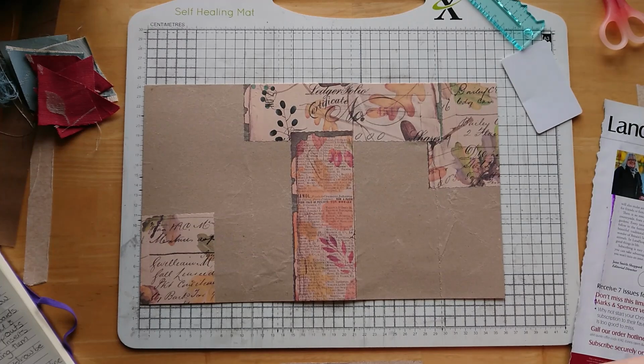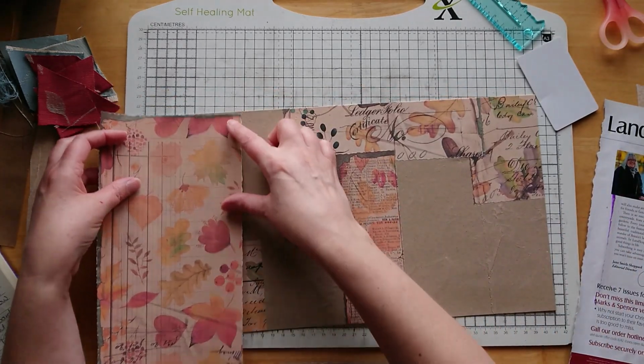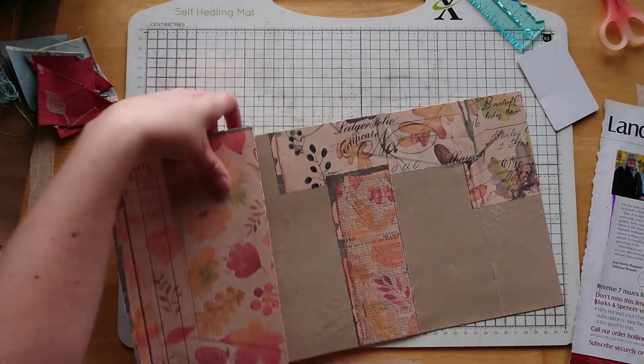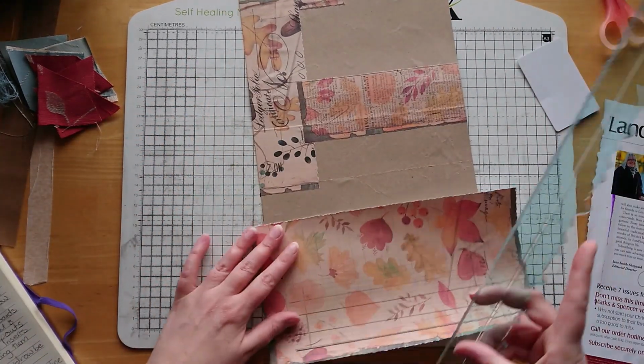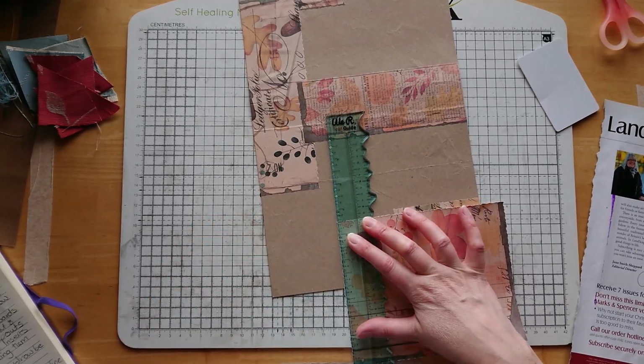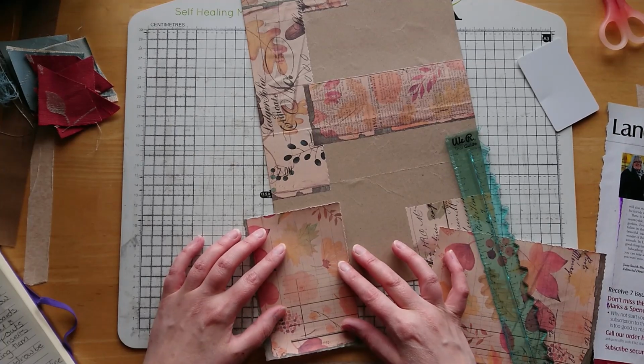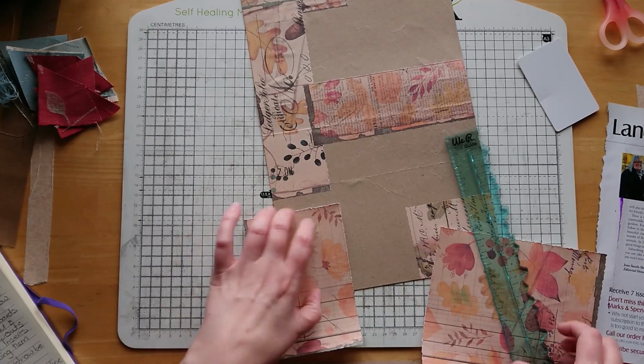What do we want now? Do we want a piece of this maybe up in the corner? Yeah, I think we perhaps do. Some orange there. So if we go like that. Yeah.